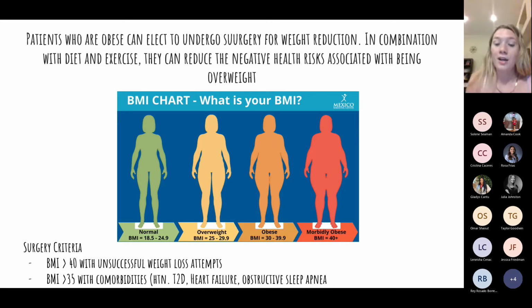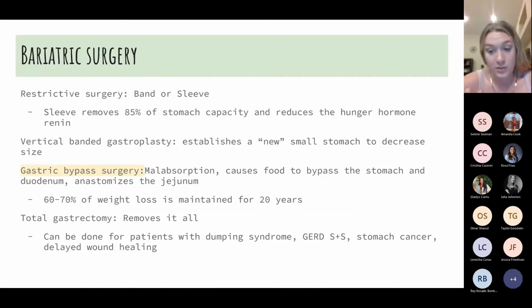Before a patient can undergo surgery, they need to, one, make sure that they're ready to take on lifestyle and diet modifications, but you also need to do a full psychiatric eval. If they have untreated depression or binge eating disorder or any sort of psychiatric issues, this would disqualify them from getting bariatric surgery, because I can do the surgery, but there's no guarantee that if we don't help your psychiatric issues that you're going to be successful in the surgery. So we need to take care of that first. Just keep that in mind.